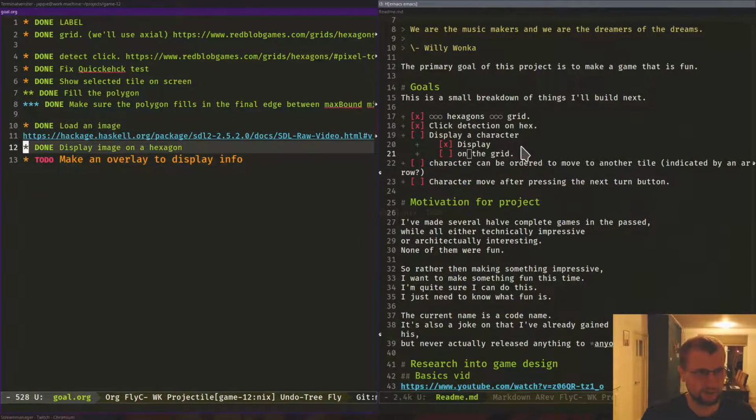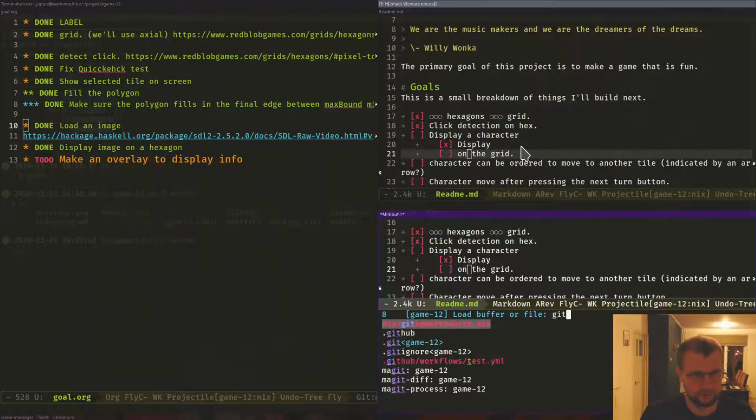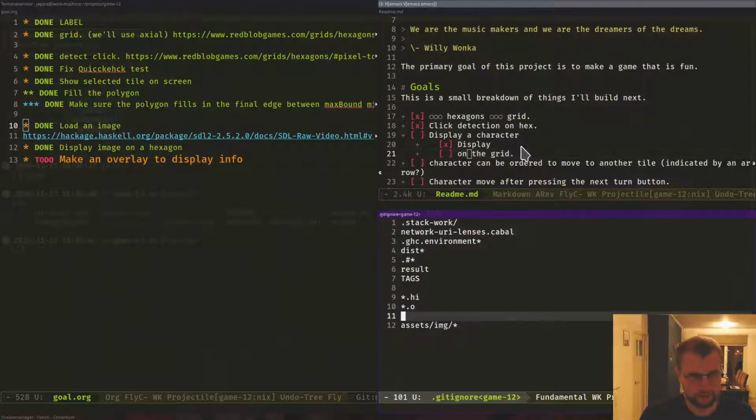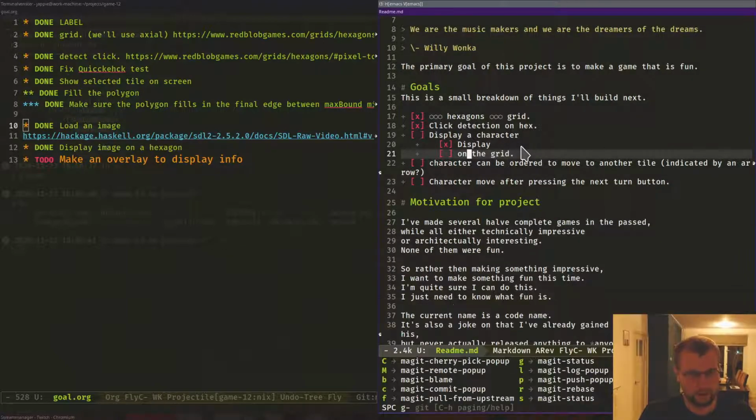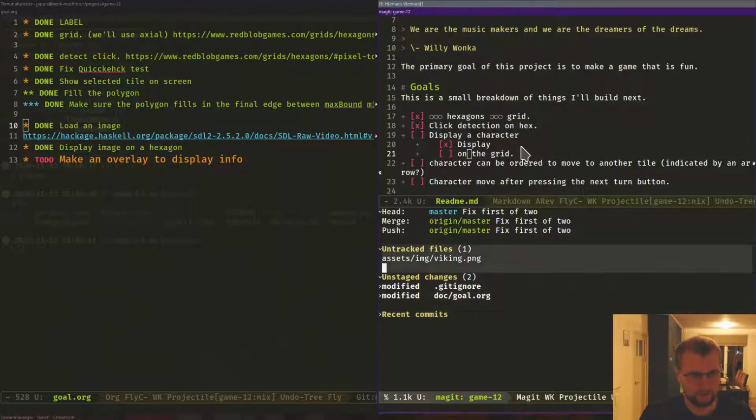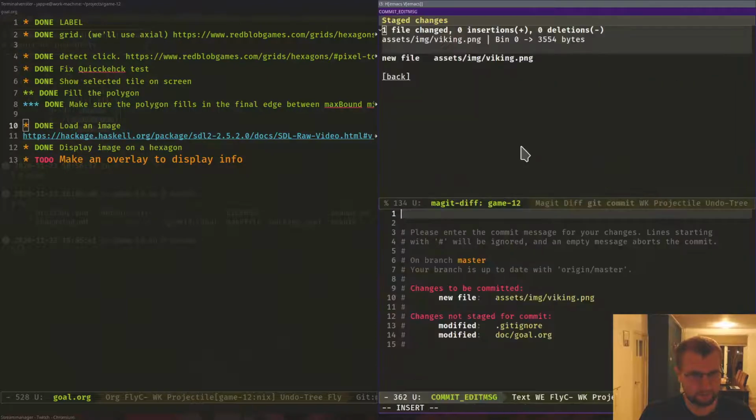Because at the moment I'm not committing the images to the Git repository. I have thought about it and I probably should do that. In fact, we're gonna do it right now. The reason I didn't want to do that before was because I was afraid of large diffs or whatever. But if we get to the point where this becomes problematic, we can deal with it then. I don't think it will become a big problem anytime soon because we will deal with small images first.